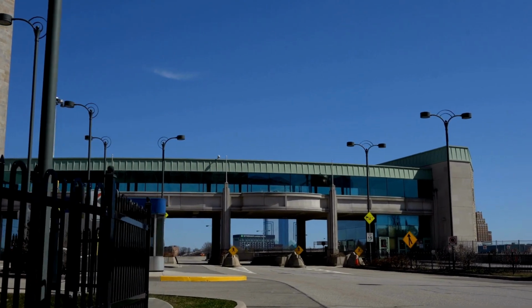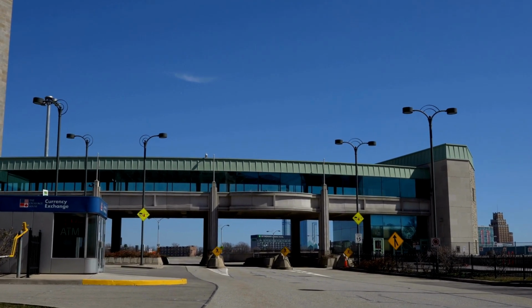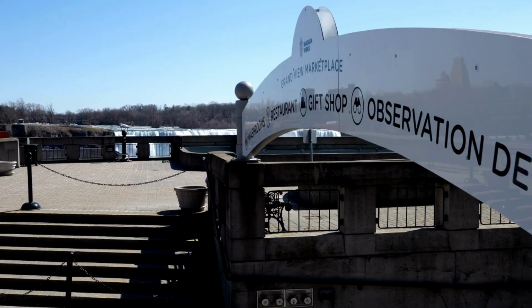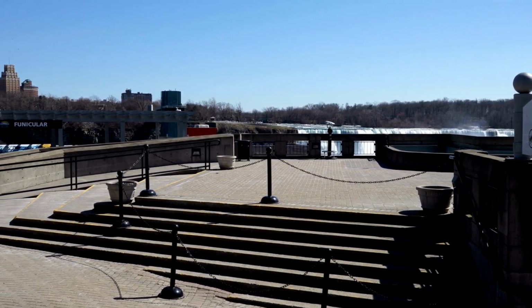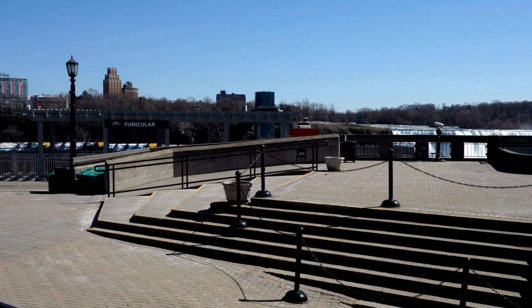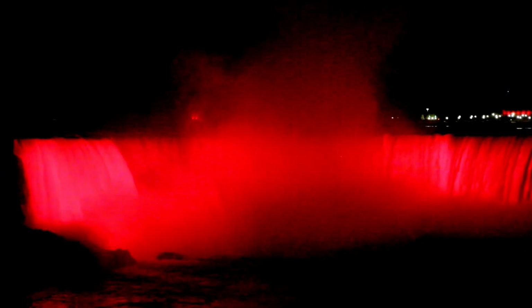Can you visit Niagara Falls in 1 day? Sure, you could visit Niagara Falls in 1 quick, rushed day, but it is better experienced with a 2-day stay or longer. Niagara Falls is best visited from both the American side and the Canadian side. The American side has the best get-up-close-to-the-falls activities that require several hours of your time.